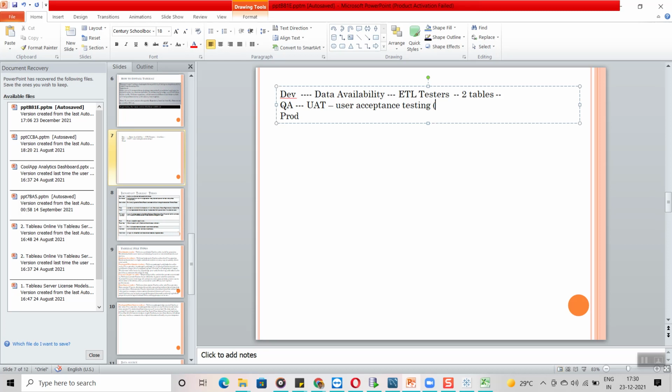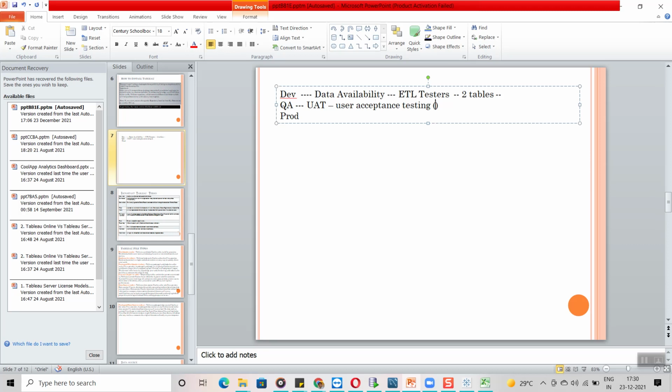Let's assume this data is going to be used for different reporting purposes, and 500 users depend on the data in these two tables. Not all 500 users are going to test this data.